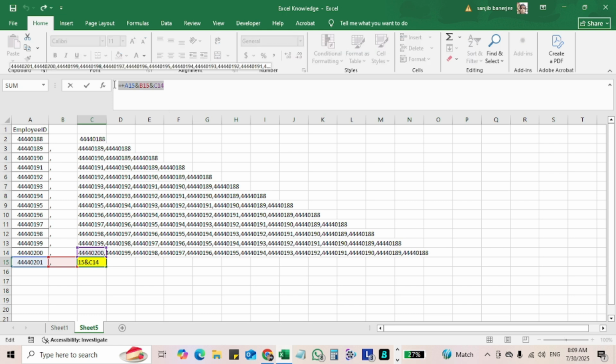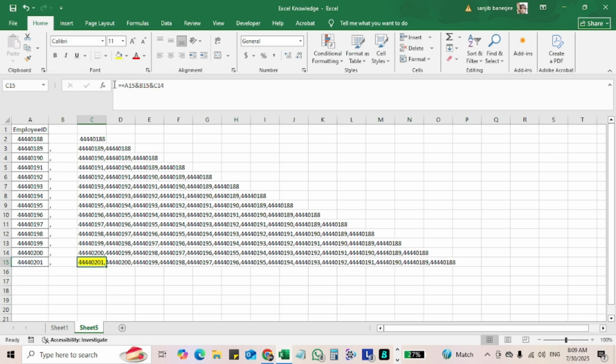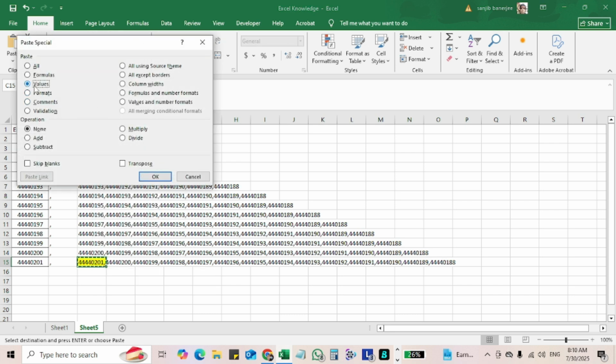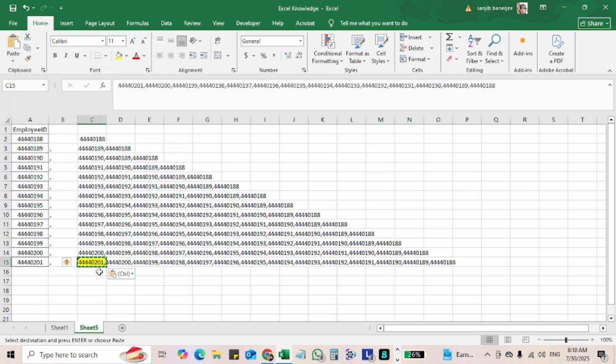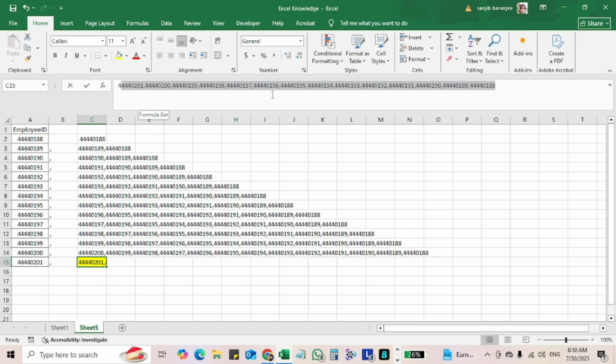So we will copy this, Control C, and do Paste Special, remove the formula and keep the value. So paste special and value. Now when we click on this yellow cell, we see the formula has been removed and only the values are visible, one after another.